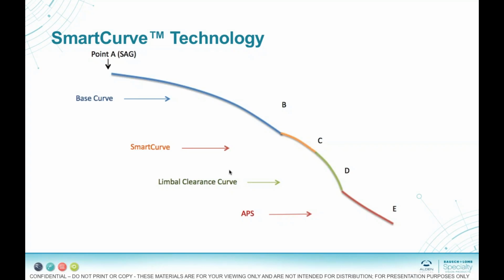And again, the way that that change occurs is you simply designate how many microns of increased area you want over the limbus. If you want 25, 50, or 100 microns, for example, of increased limbal clearance, that's how you specify. You don't have to worry about how many diopters to change the curvature of any one of these curves. You simply just ask for it in terms of microns of elevation change.